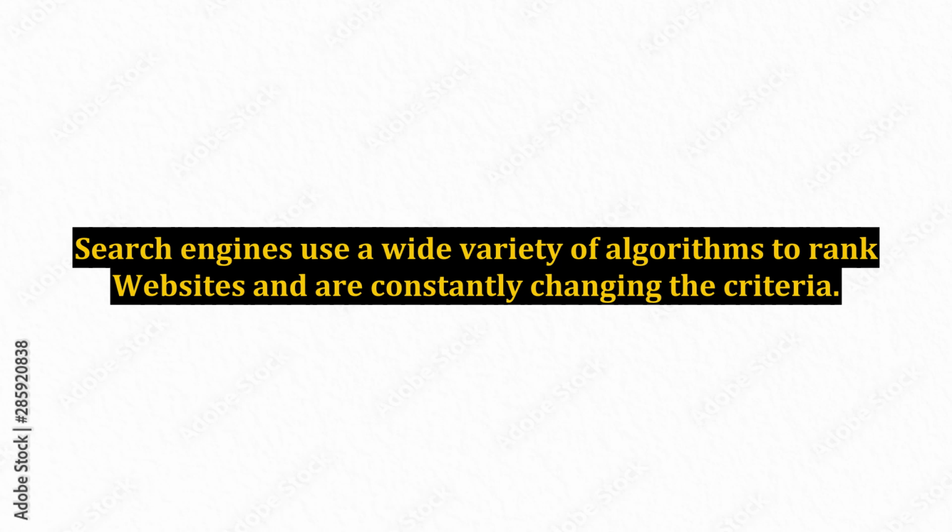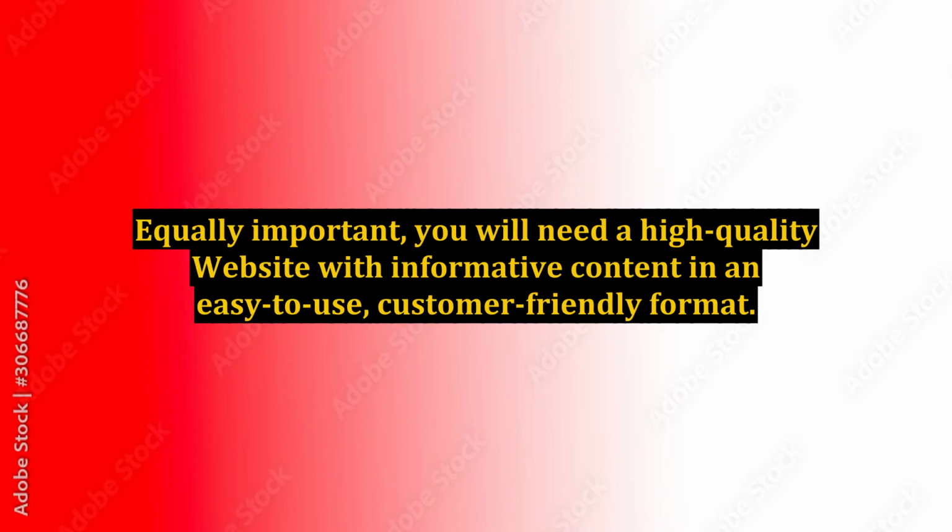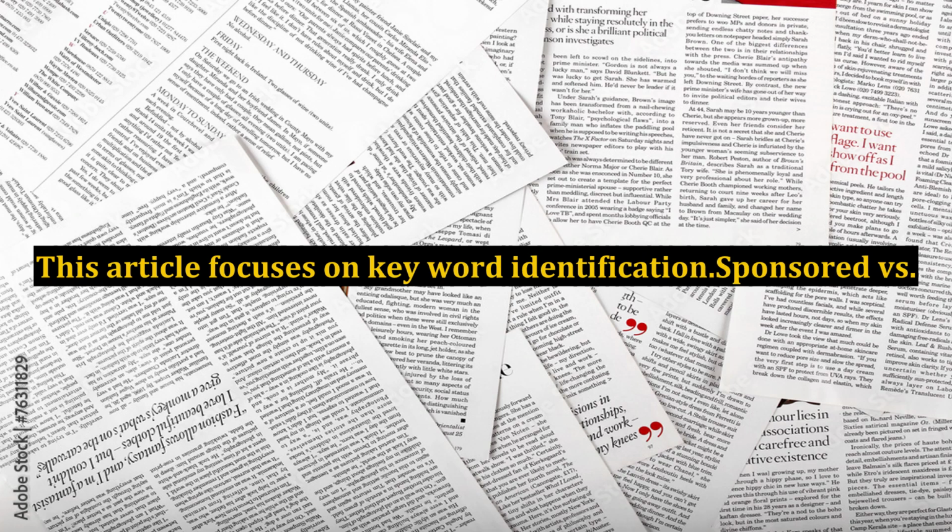Search engines use a wide variety of algorithms to rank websites and are constantly changing the criteria. Generally speaking, you will need a keyword identification and inbound link strategy. You will need to update your content frequently, and you will want to avoid using a lot of fancy software, such as Flash. Equally important, you will need a high-quality website with informative content in an easy-to-use, customer-friendly format. This article focuses on keyword identification.